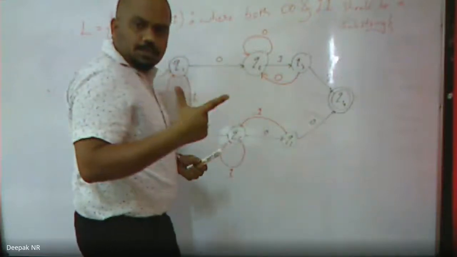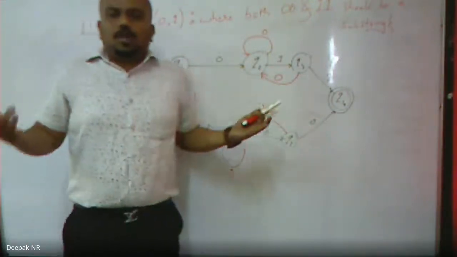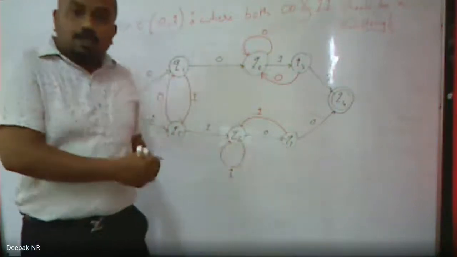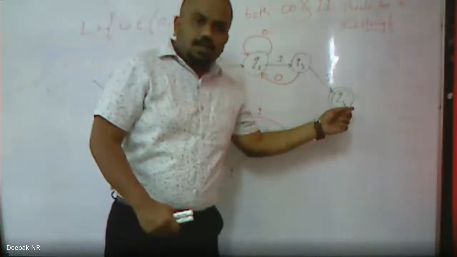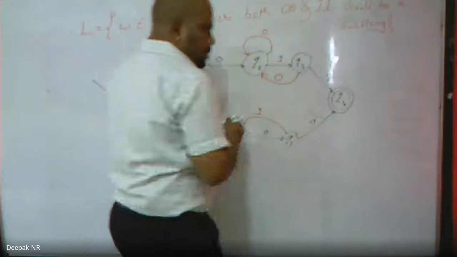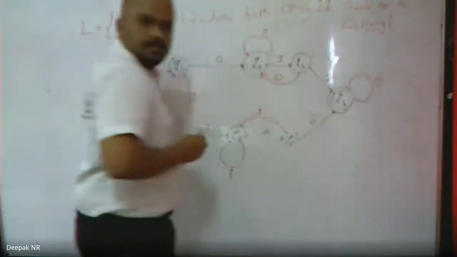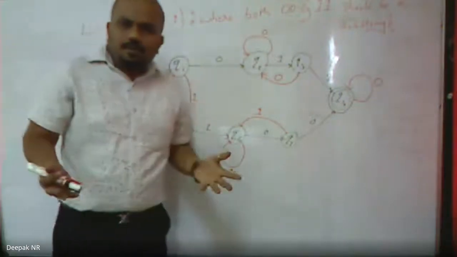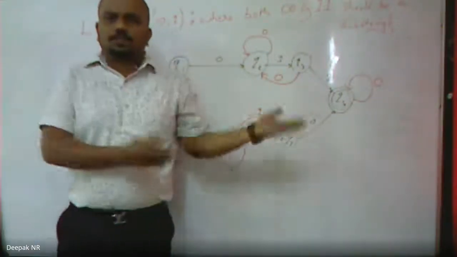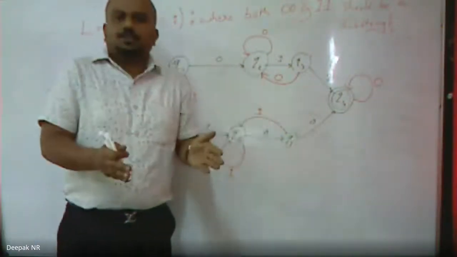Symbols 0 and 1 have to be used. I've not used both 0 and 1, so I have to use them. So in the 0 1, can I make a self loop 0 1? Can I make a self loop 0? Do I have any condition like it has to end with 0, or it has to end with 1? The thing is it should be a substring 0 1.